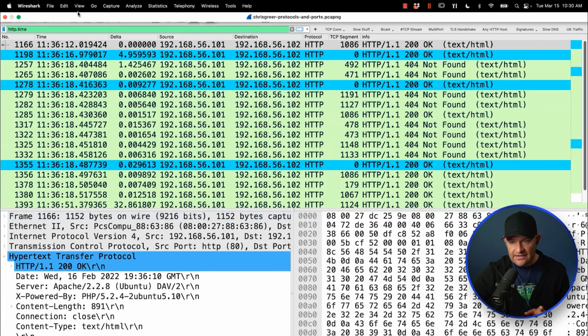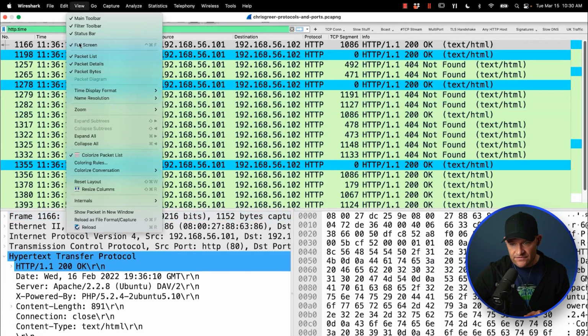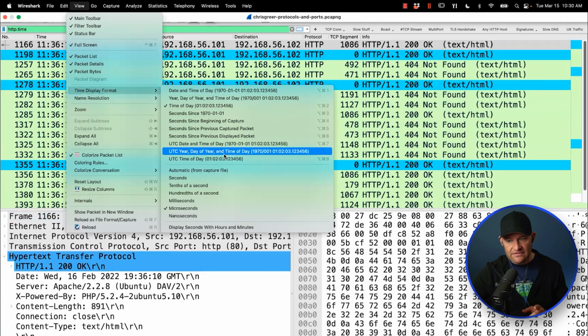Good man. So when I capture, I'm bringing traffic in and I give it a timestamp. And that timestamp is universal. If I'm in the United States capturing at 10 a.m. and I say, hey David, check this out, and you're in New York, and I email it to you, it's going to look like it was captured at 1 p.m. Okay, so it adjusts it, yeah. If you have time of day here, not UTC. If you wanted to see what I saw, then you would come up to View, Time Display Format, UTC.